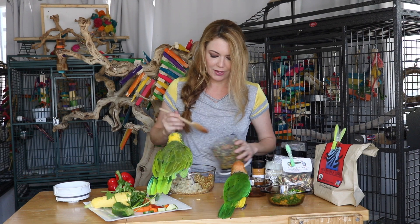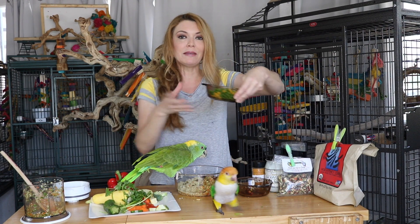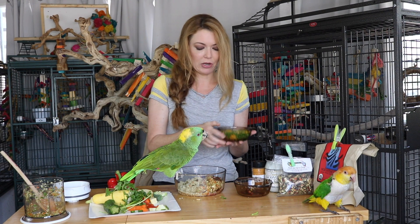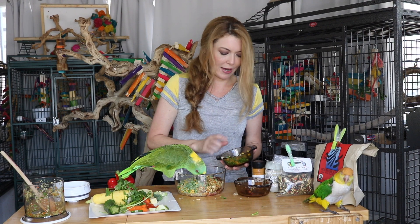So we are going to add that in. Then I am adding frozen peas and corn, both organic. I like to add a little bit of different sizes and textures to make it exciting. Parrots love color — they enjoy different textures and they crave different things. So when you've got a huge flock like mine, I just kind of add a little bit of everything. Baby loves peas — he is like the peas monster. He'll eat peas all day long if I allowed him.